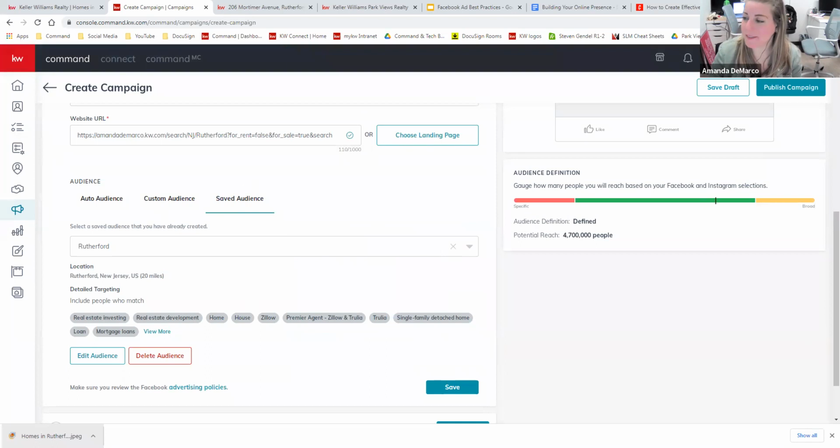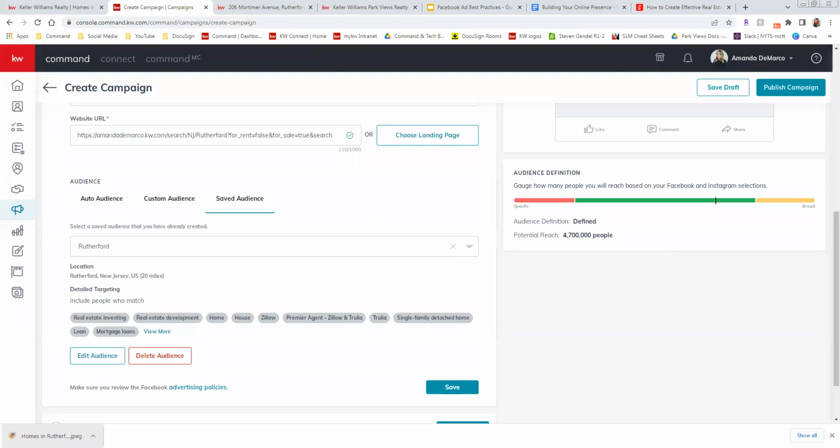I see we have a hand. If you have a question, feel free to unmute yourself and I can help you out. Gopi? Just a few quick questions. When I run this ad for a particular town, whatever houses are currently listed by different agents, everything will show up on my website. Am I correct? Correct. Yes.